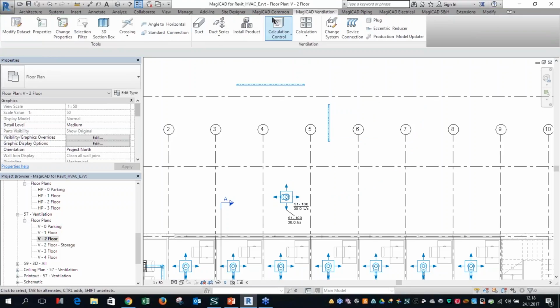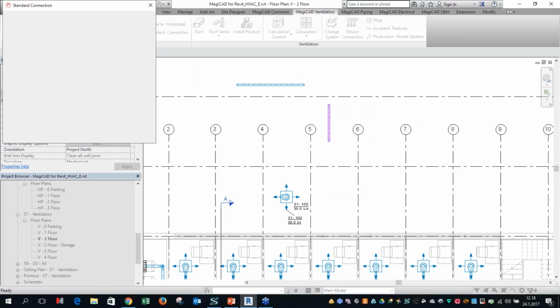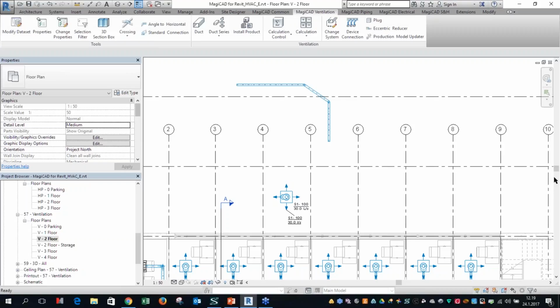I don't know if you mean this one, but if it is the standard connection tool and you make the connection, the maximum value for this one, I'm not quite sure what it means, but please send me an email or write to our support if I didn't understand what you mean. But anyway, the answer is no, we don't have any possibility to set any maximum value for the slopes.